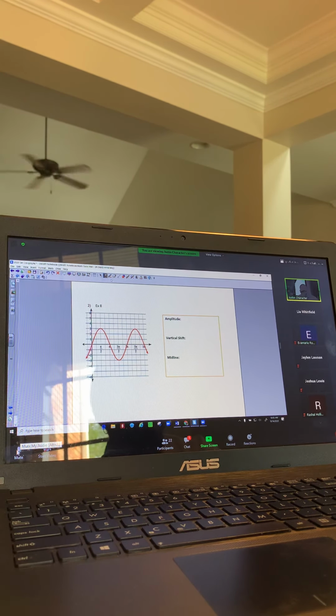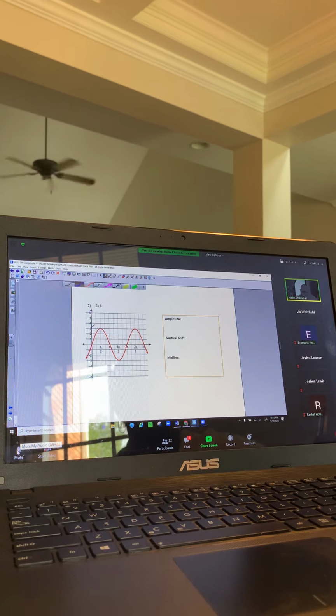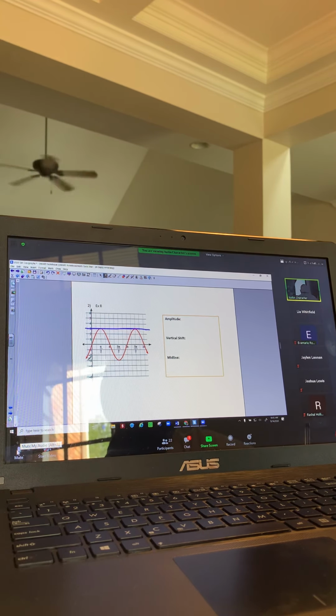So what's the first thing that I should identify given the situation? The highs and at least the highs and the lows. We may not have the middle outright, but we can do the high and the low. So 3 is the high, and -3 is the low.